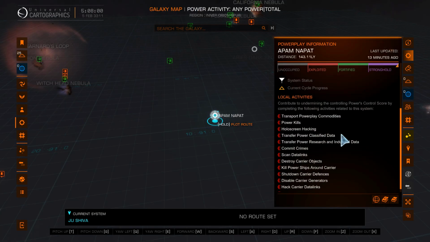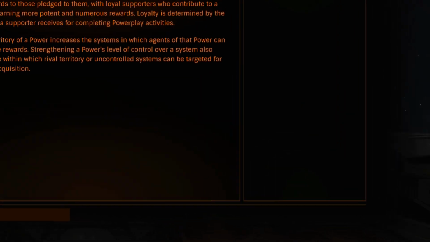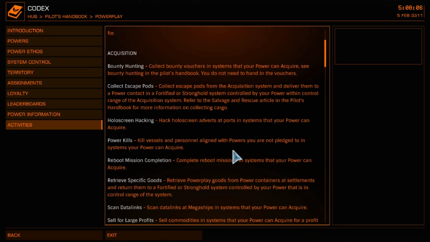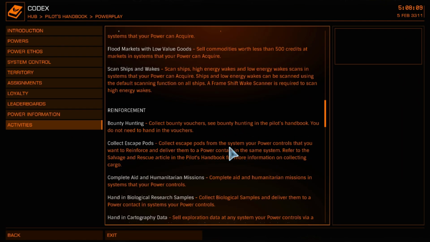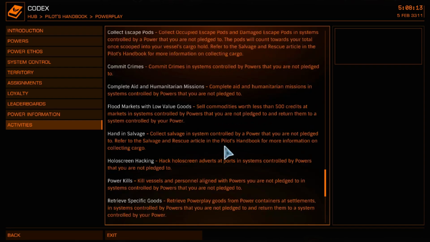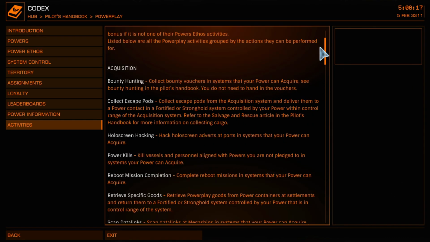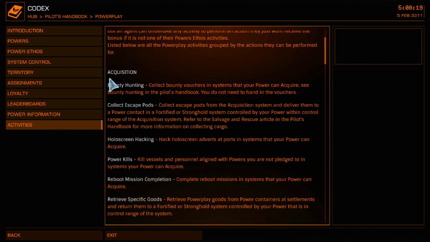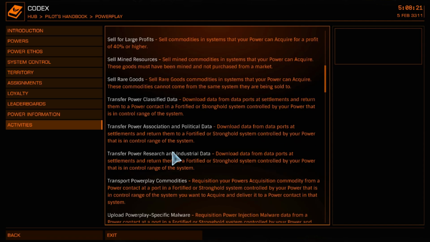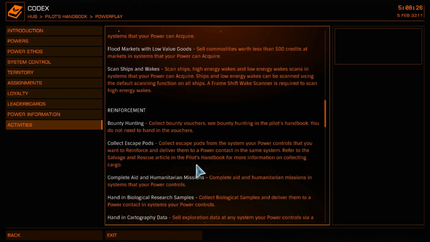Now, if you were to click on any given star system in PowerPlay, you will see different little books on the bottom right. The View Pilot's Handbook button is particularly useful because if you head to the Activities tab, you can see all of the different gameplay loops available in any of the different star systems. Now, you'll notice the terminology here is different to that map filter. You see the terminologies acquisition, acquisition conflict, reinforcement, and undermining.